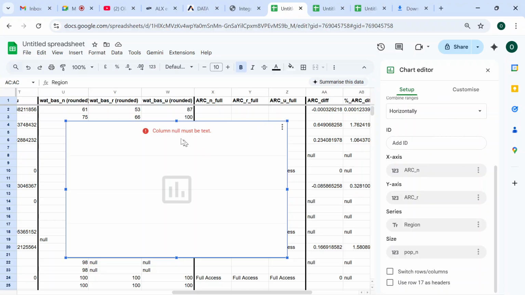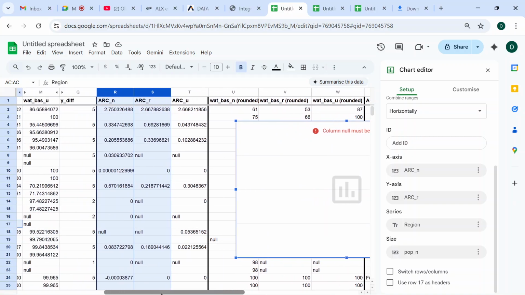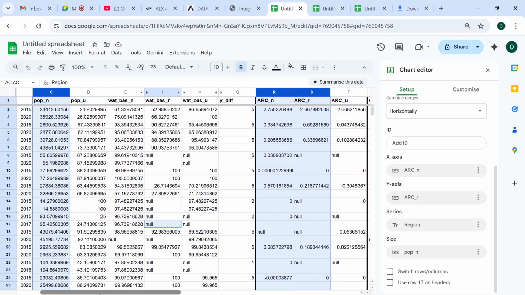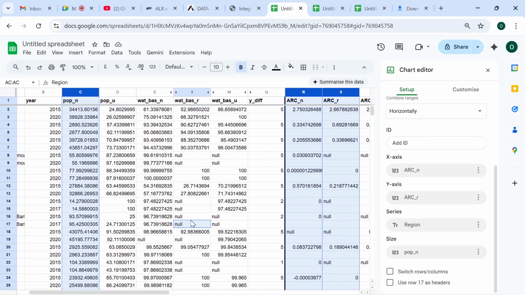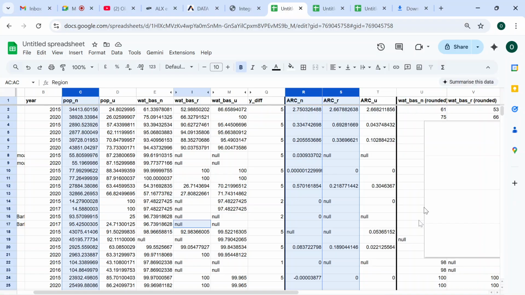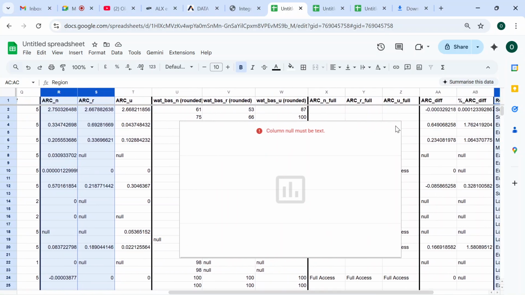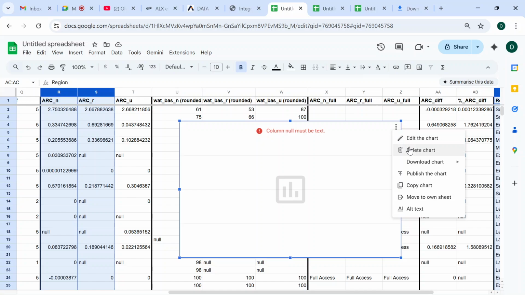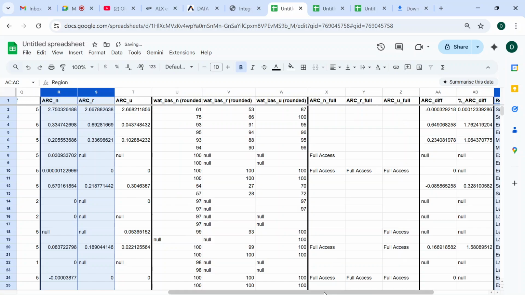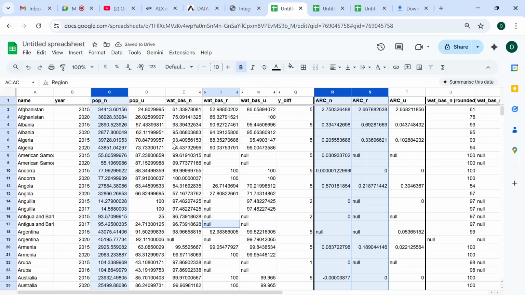Why is it not coming up? Column null must be selected. Oh, I mistakenly selected this. So let's Control Z. I mistakenly selected, delete this chart here. So that was the mistake.